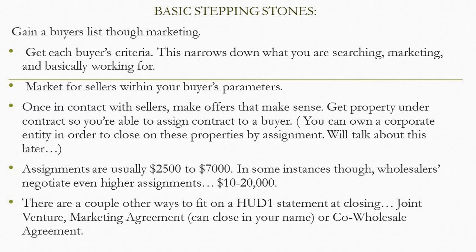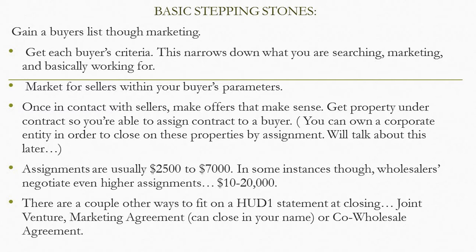Now, you have many people out here say that you need 100 buyers, 1,000 buyers. Some people say they have like 20, 30,000 buyers. Okay, whatever. Usually you're not going to work with but a few, maybe a handful of buyers, 3 to 5 buyers. So I would just suggest that you start right there. Market for buyers. You can market online. You can use Craigslist. You can use signs that you just write out with a marker. Put them out on the side of the highway. But we'll talk about that later.